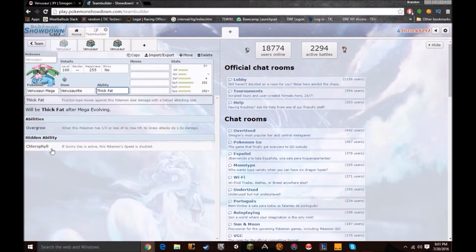Again, I think the stat distribution is really what makes it strong, which is a great advantage to have in any sort of Pokemon that can be offensive or mainly defensive. This thing can be built in pretty much any way, and it'll still be hard to take down, I think. So that's pretty much all I've got to say about Mega Venusaur.